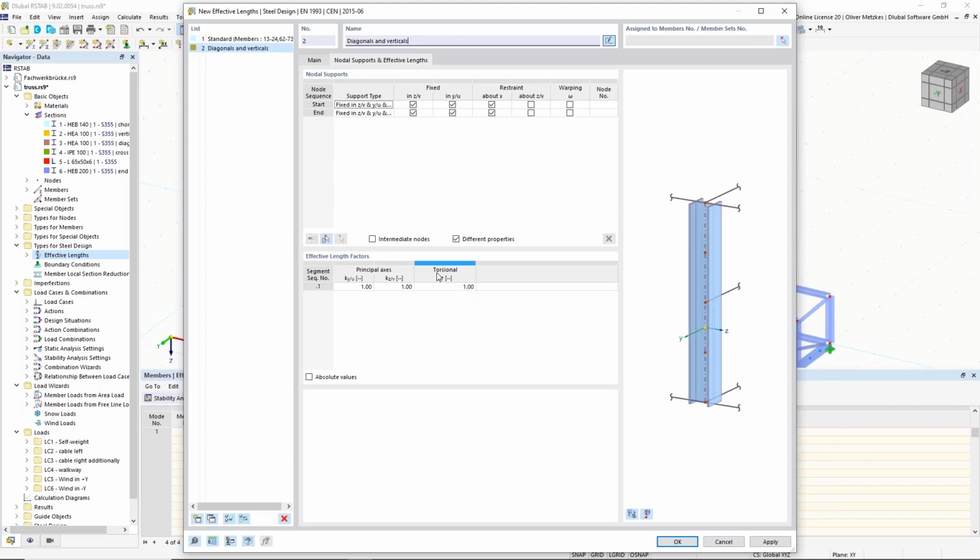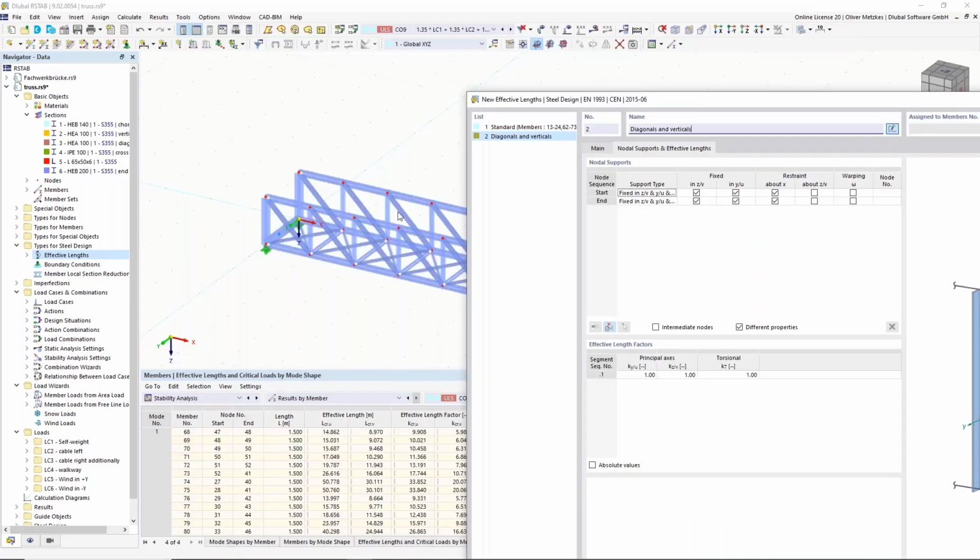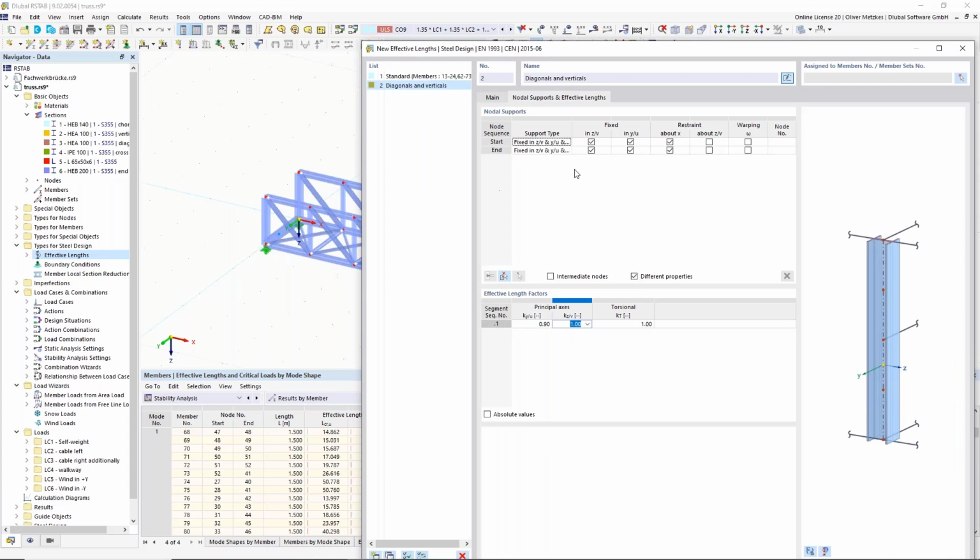And here basically the effective length factors can be set. So I want to use 1.0 in the direction out of the truss member, and I could use, for example, 0.9 for the buckling in the plane of the truss member. So I can set the factors also directly. So those settings by nodal supports, they are used for lateral torsional buckling.